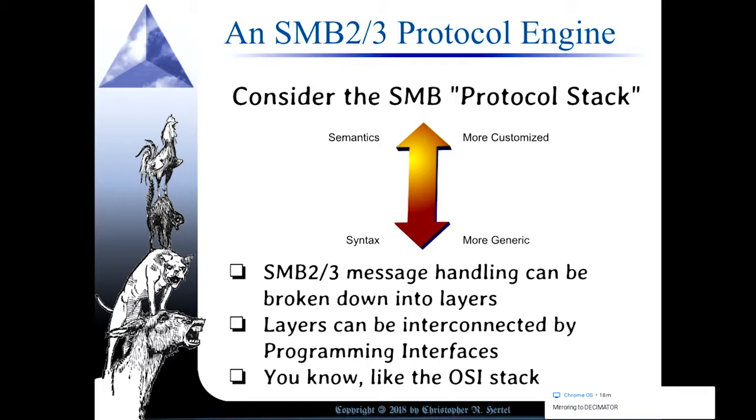All right? So that protocol stack really is something you can divide up into layers, and you can say that those layers could be separated and connected by standard programming interfaces. Here's the border of my layer. Here's how I define it. These functions, these structures, these operations, this is what we're going to do at this layer. Kind of like how the OSI stack, everybody learned the OSI stack back in the day, and every layer had an API defining it so that you knew exactly how the next layer would talk to it, right?